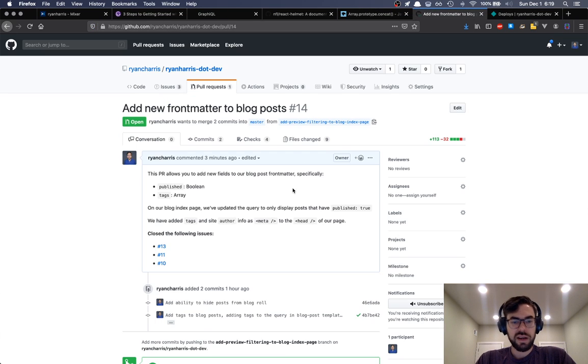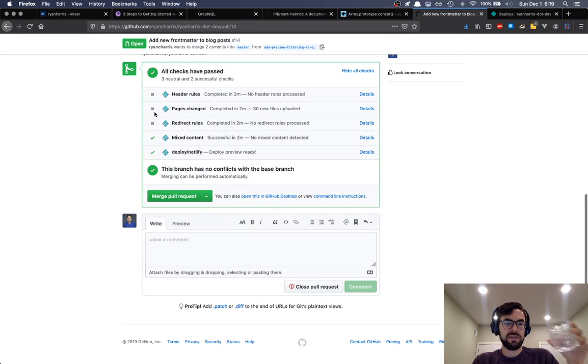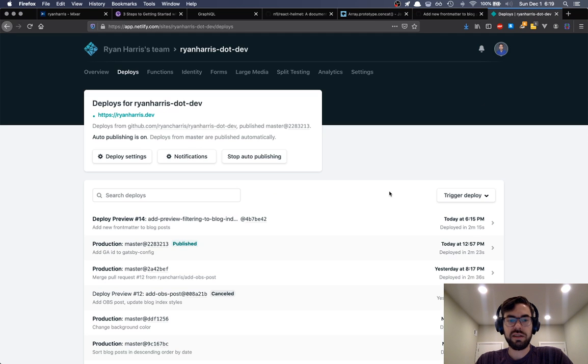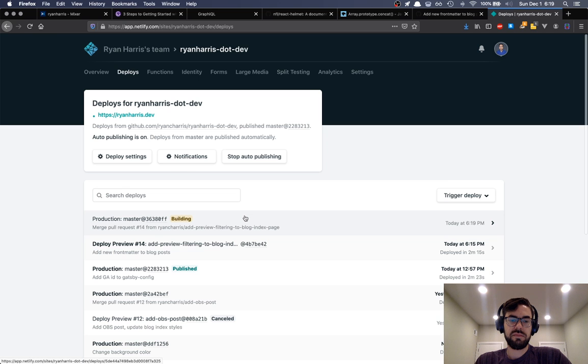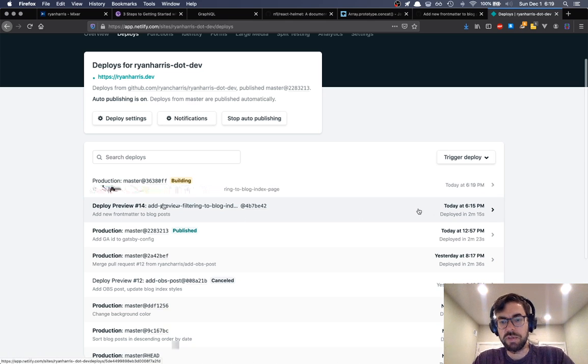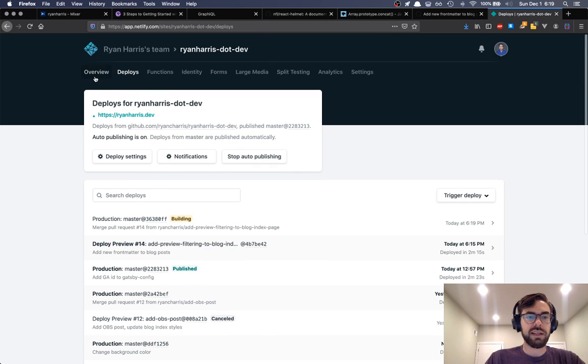Awesome. All right, so I think my checks have all passed, or at least 2 of them have. The other ones don't have icons, so interesting. Okay, they've all passed. So I'm gonna merge this pull request in. And now if we go into my deploy list, already building. So we're already building off of the master branch. This deploy preview was built earlier when we pushed up the branch with the work that I just merged into master.